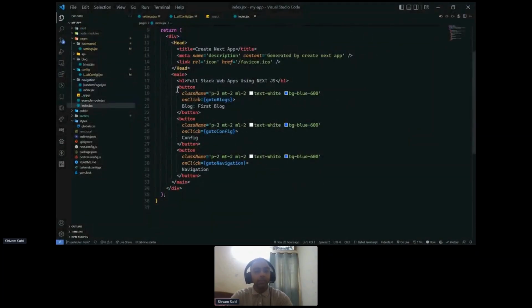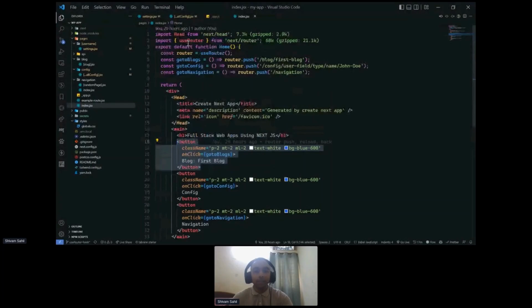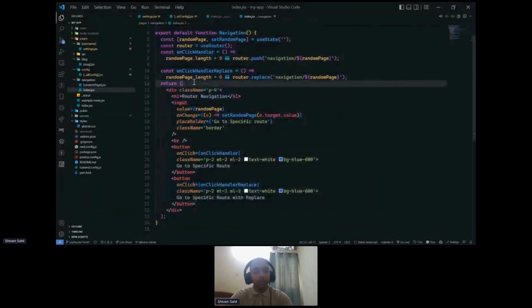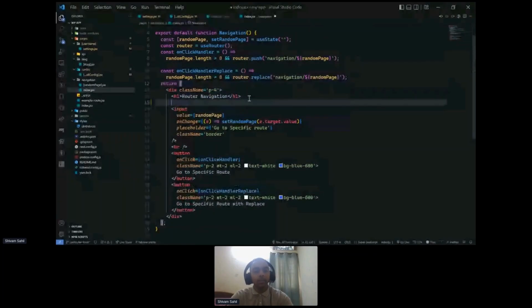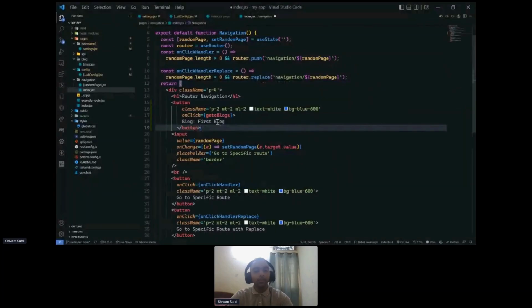So let's say if I wanted to add another button, if it was a CSS class, then of course I could have used classes dot something. But then the first thing is that I have to import the CSS file. The other thing is that let's say I want to do the same thing in some other file. Here I can just copy paste it like this, and that's it. I don't need to make any changes. Of course I need to remove this onClick because it was defined in that particular function. So I have to remove this, but the styling and everything remains intact. So you don't have to do all those things.